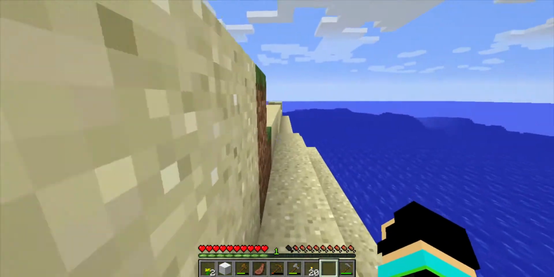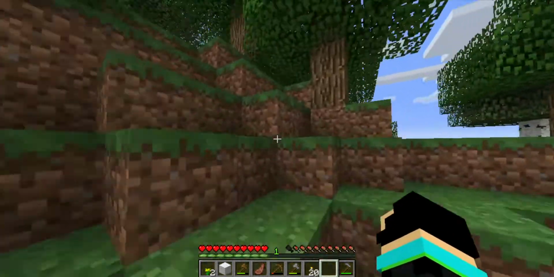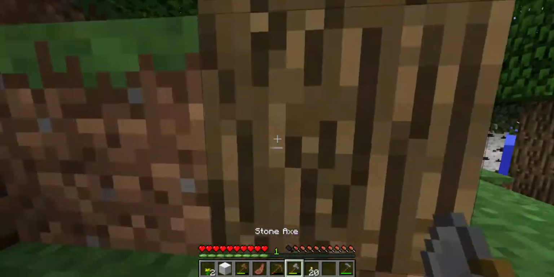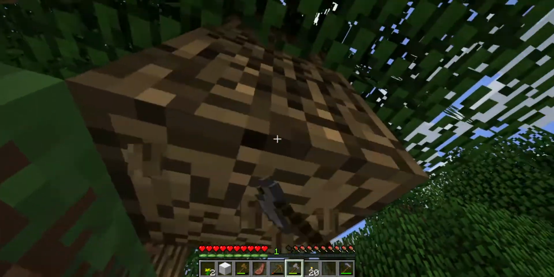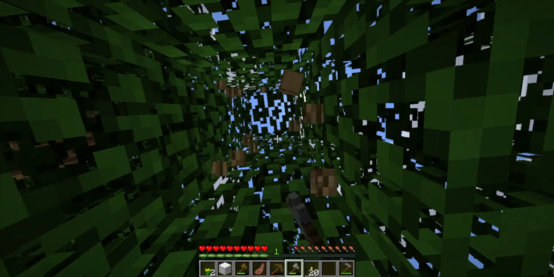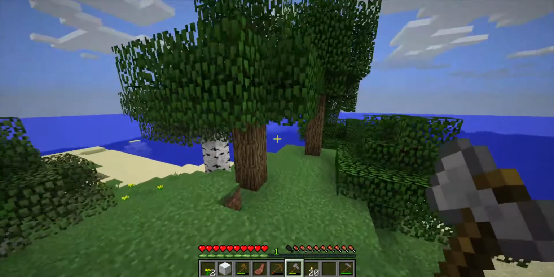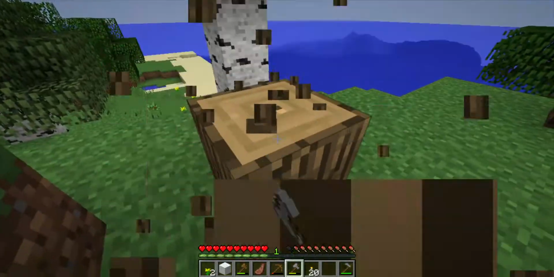Survival series video. So house. That's the goal for this episode. Make a beautiful house. Okay. Yeah, let's go and get some trees and stuff.